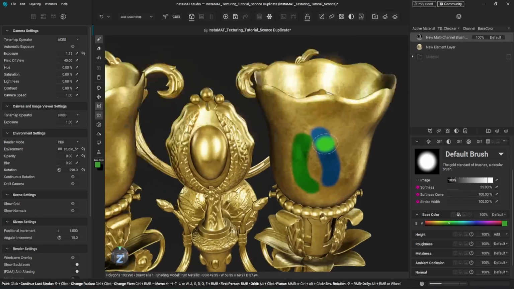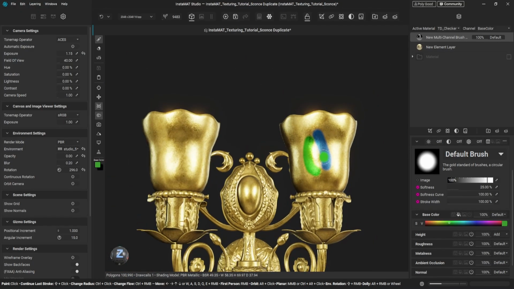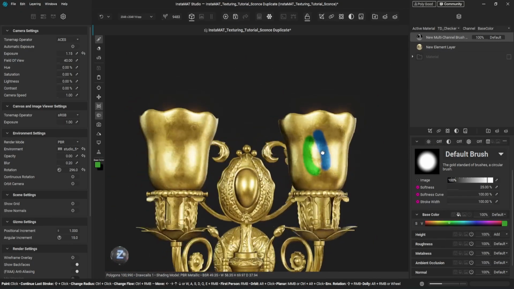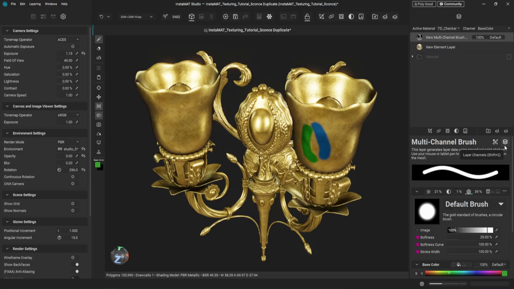And I believe it's something that's really going to be useful for any one of you that does lots of hand painting, stylized character. And yeah, here we can adjust some of the default brush settings like the opacity, the sharpness, add a little bit of vignette effect. And that's like for the layer channels.